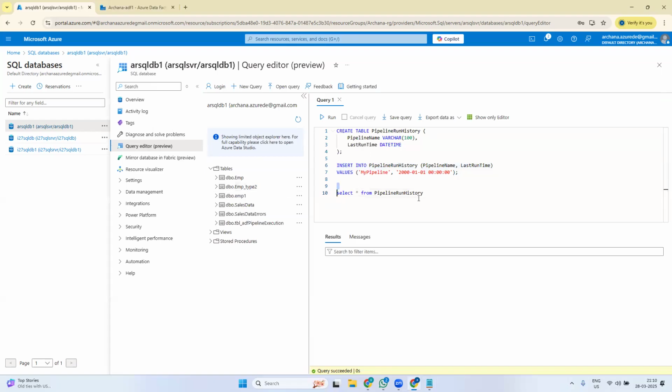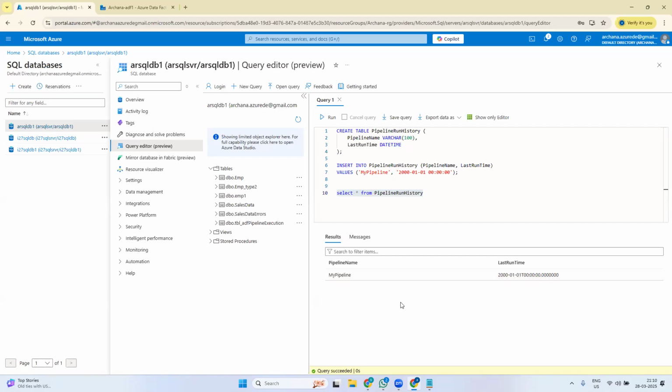When you check this, you will find one entry in this table, which is my pipeline and the last runtime. We have put this default runtime. From the next time onwards, this will be overwritten. The advantage of having two columns is that for every other pipeline, wherever it's needed, you can have a pipeline name and its last runtime.